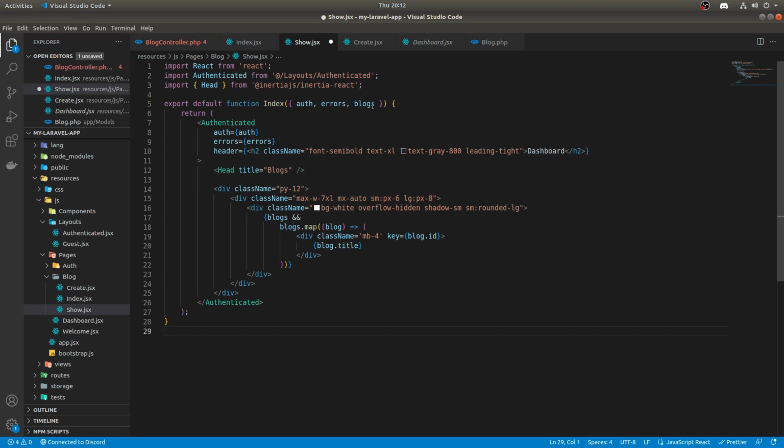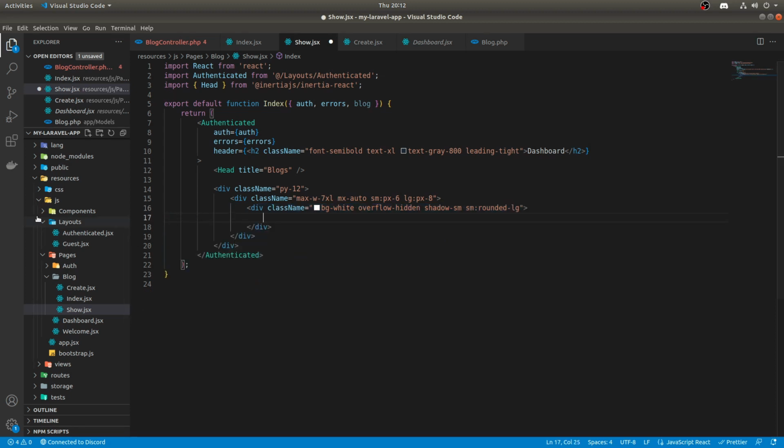So we want to change blogs to just blog, and we don't want to loop through it. Instead, we just want to get, maybe in an H1, we can do a class name text gray 700, something like that, and we do blog.title.